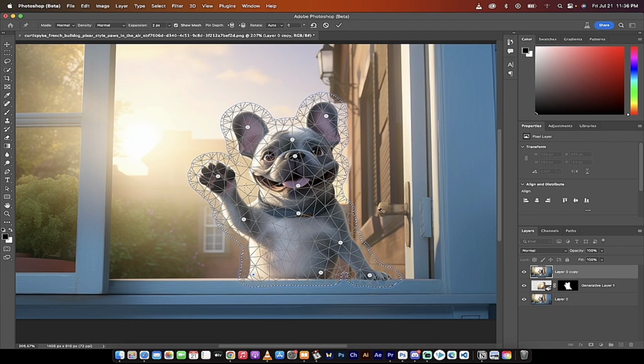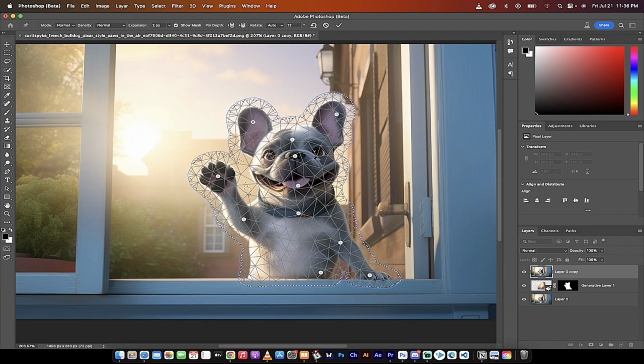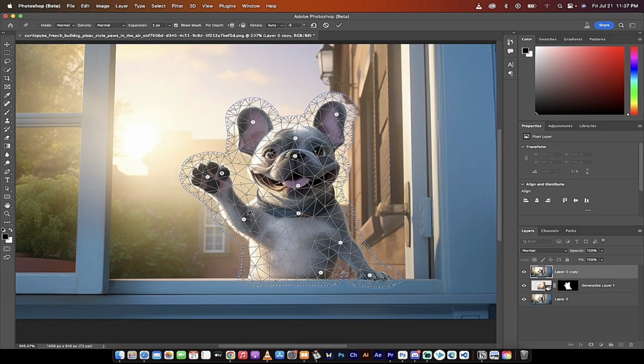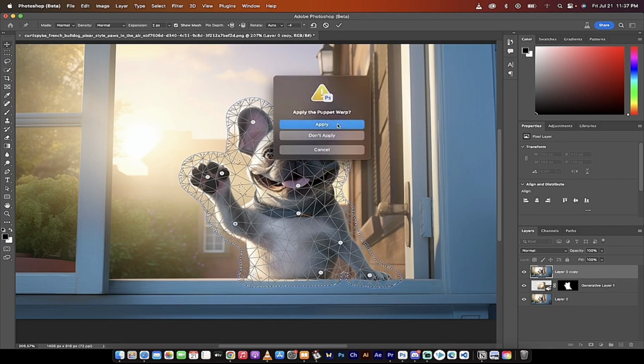Now watch this though. What we can do is, if I hover over one of these pins, I'm just going to left click on it and pull. And you'll see here that this is basically me moving the character as I see fit, and you can add in more pins if you need certain things to move. In this one here, I've got his hand or his little paw. I want that to go maybe out and to the left, but maybe that's a bit too much. So I would do something like that, and then maybe I could add a pin in here to make it look a little more believable, and then maybe his elbow type joint will come down. We can go with this, click enter, apply it, and then watch.